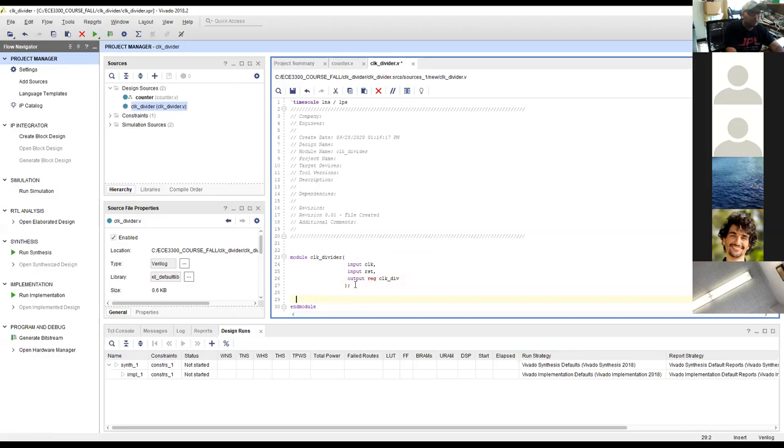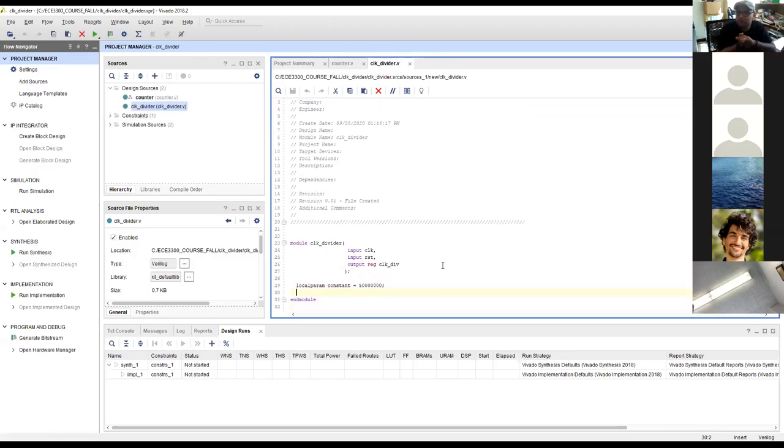Two ways for me to define the constant. Somebody tell me. One of the ways is using the localparam, or I can use the define. That makes sense? I can make it like this. I can come and say localparam, and that's going to be constant. And I put a value, and the value here is going to be 5,1,2,3,4,5,6,7. That's an example, right? I make it a localparam, and it's done. I can actually make another one. I can make it here. I can stop this one. Yes, exactly, it's going to be 1 megahertz.